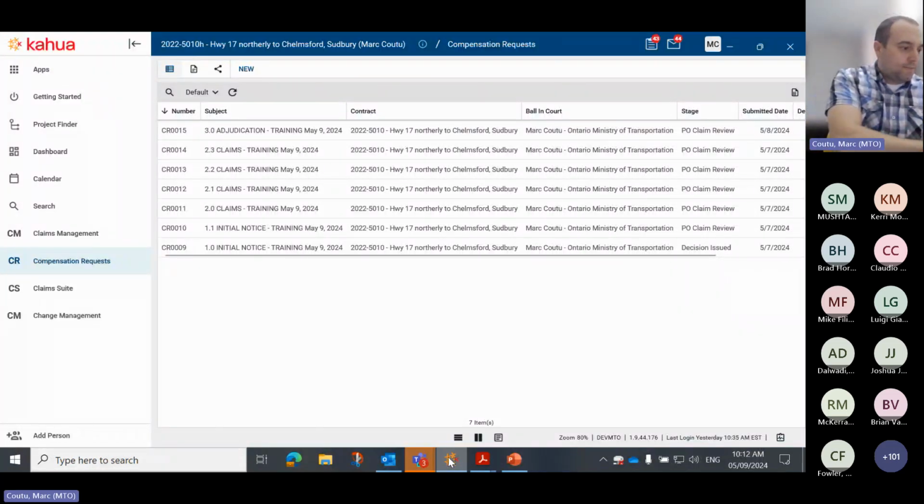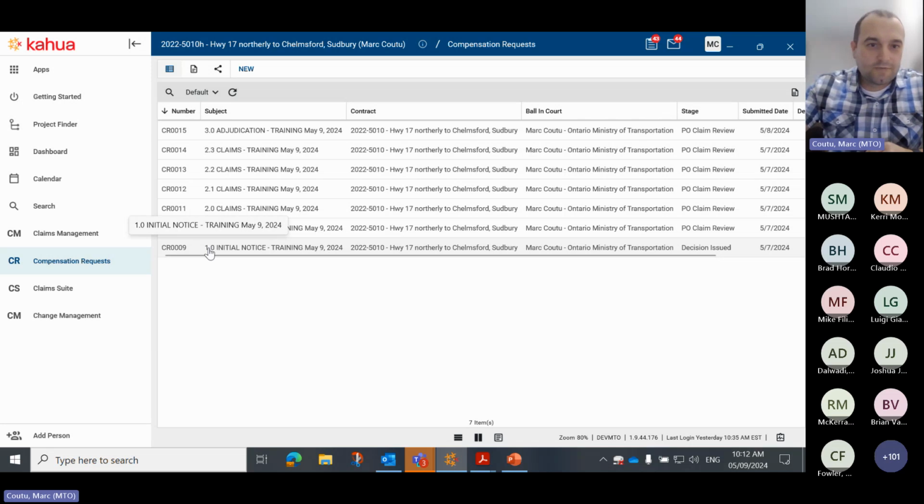All right. So now I've created these CRs. For this first one, from initial notice, the contractor will see it's in the stage of decision issued.